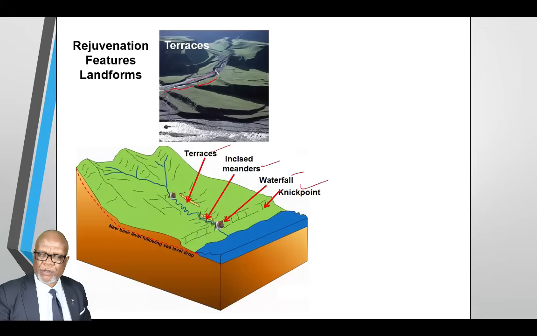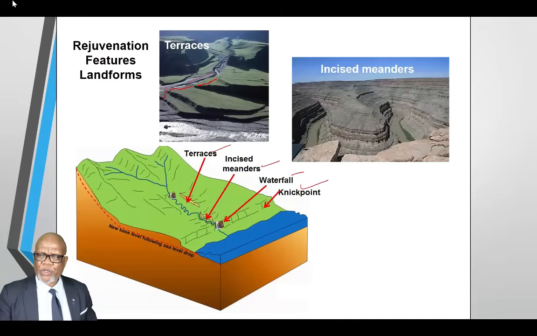And over time, it flowed there. Now the river is lower there. So it shows you that a river has got steps. Now, these steps of the river are called terraces. These are the steps of the river. So it shows that rejuvenation has been taking place over a period of time. So those are the terraces, and these are the incised meanders.